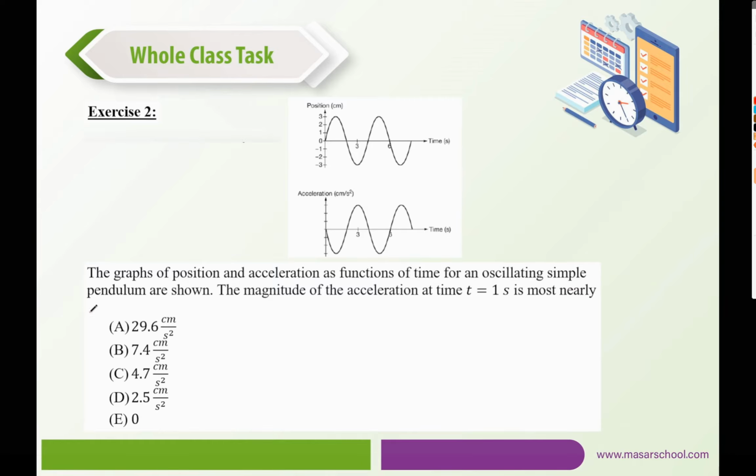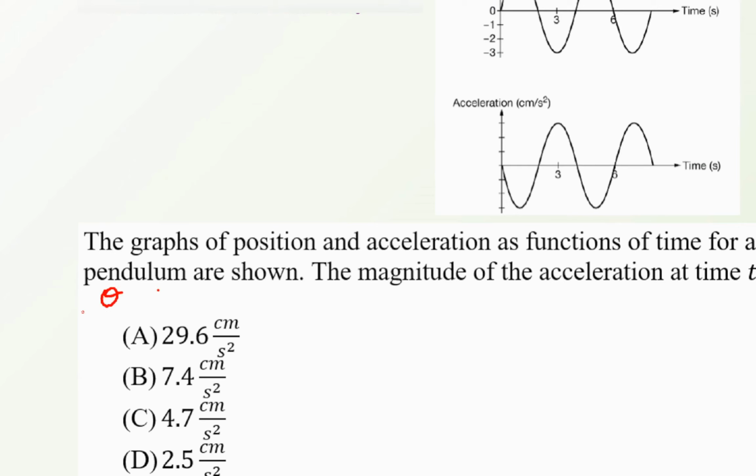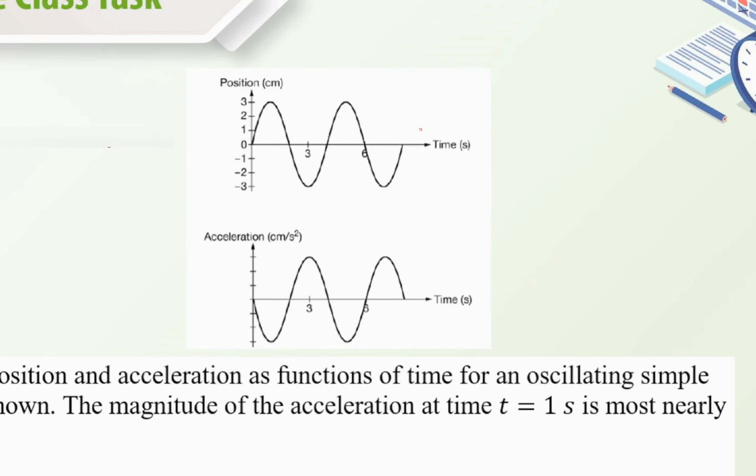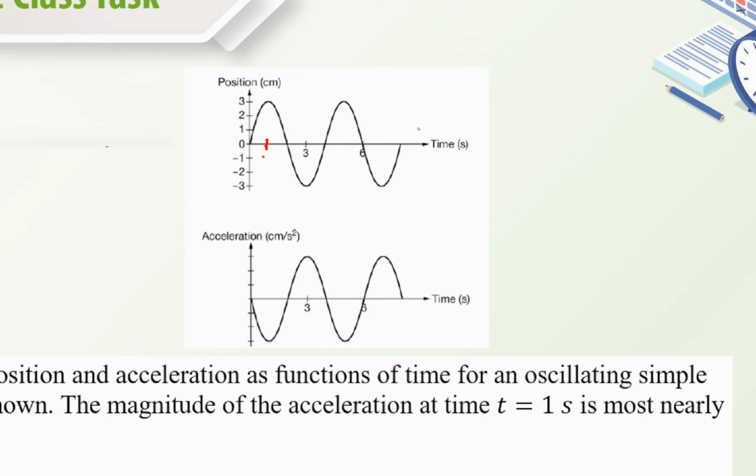Now, the position for a simple pendulum is given by theta and not x. However, in this exercise I'm gonna consider it to be x. Later on we're gonna introduce the variable theta. Now we need to find the magnitude of the acceleration at time t equal to 1 second. If you look carefully at the graph, this corresponds to 1 second, this corresponds to 2, that's 3, and that's 4, which means this is also 1, that's also 2, and that's also 4.